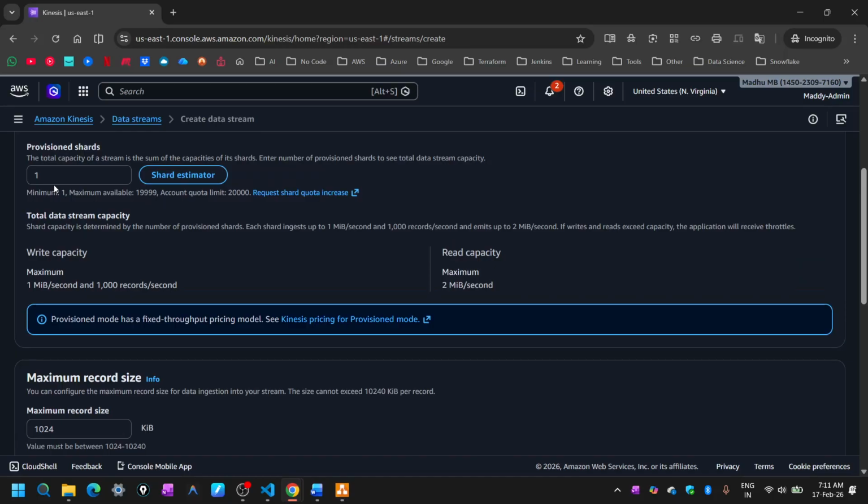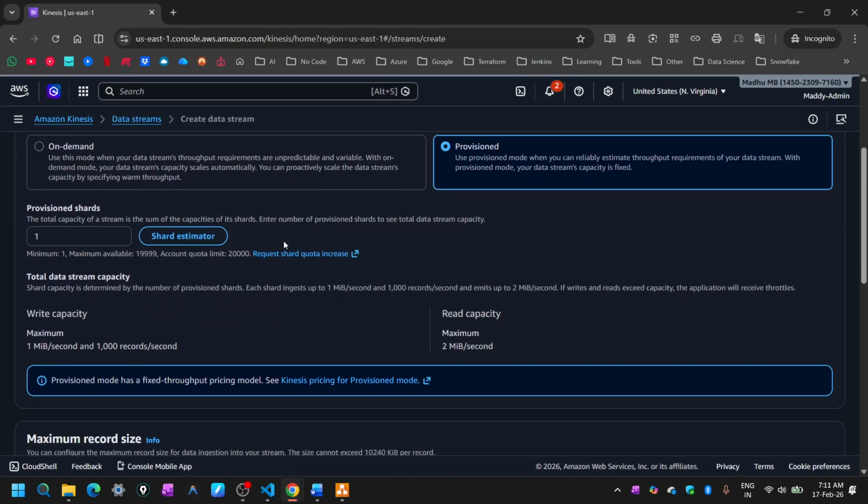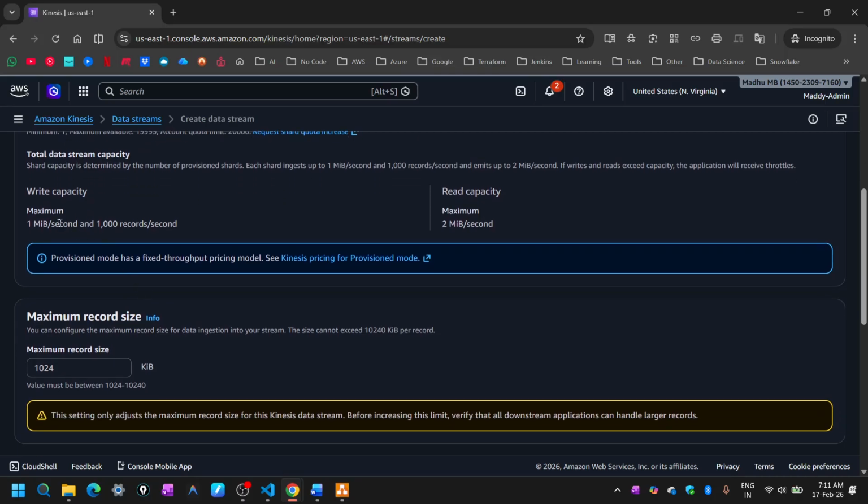Here the shards, again I'm repeating, are like small partitions where the data from the smart meter will be stored, right? As we are virtually using our smart meters, we don't require bigger storage, correct? For that reason I'm selecting only the smaller one. It allows 1000 records per second, and we are not reaching that.